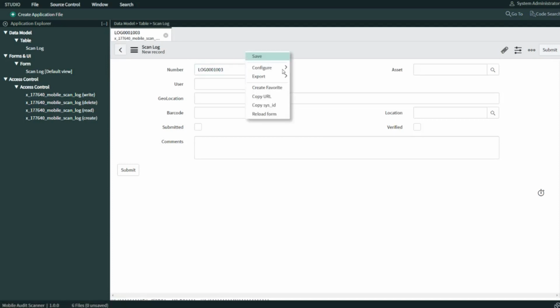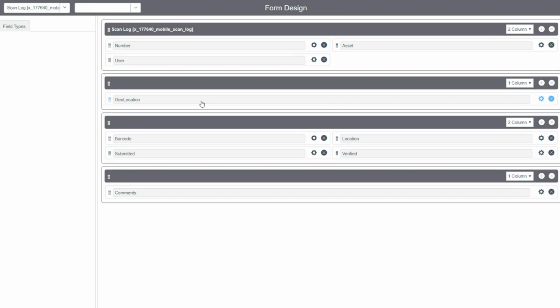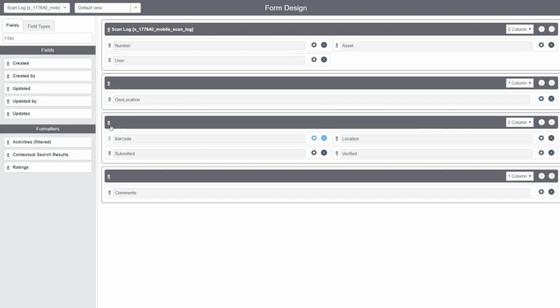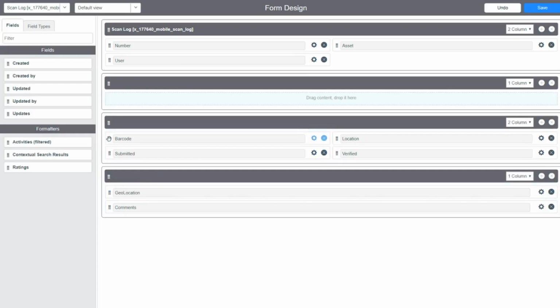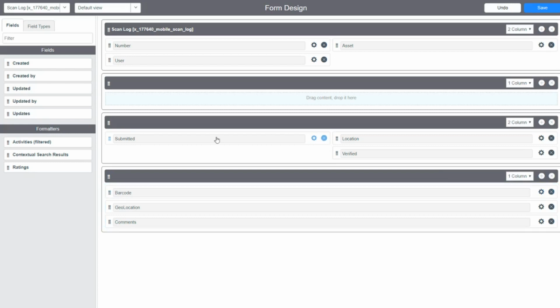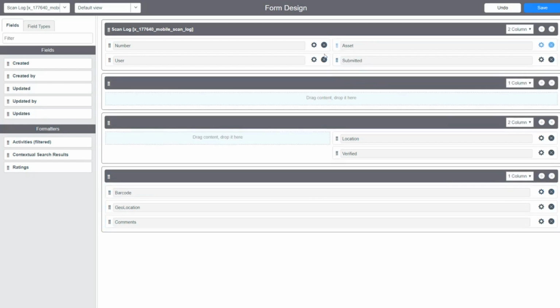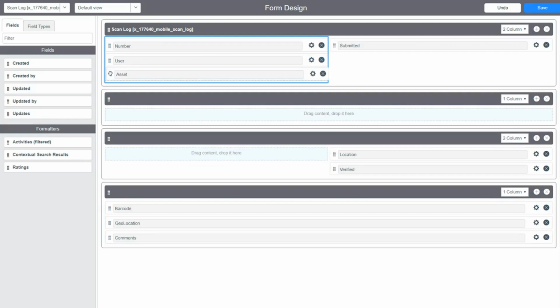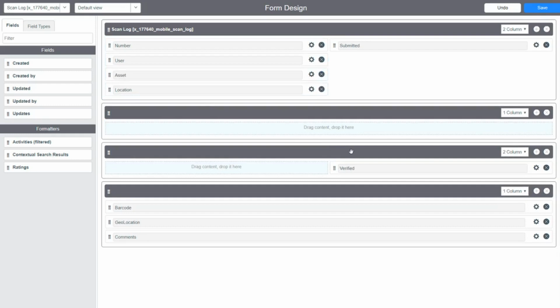Now that we've had that done, we're going to go ahead and open up the form, clicking Show Form, right-clicking on the header, and configuring the form design. Just so we have a fairly pretty form, we're going to move the smaller fields up top and the string fields to the bottom, putting the submitted and verified next to each other.